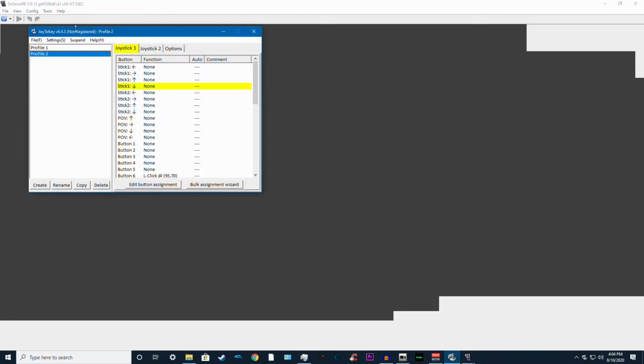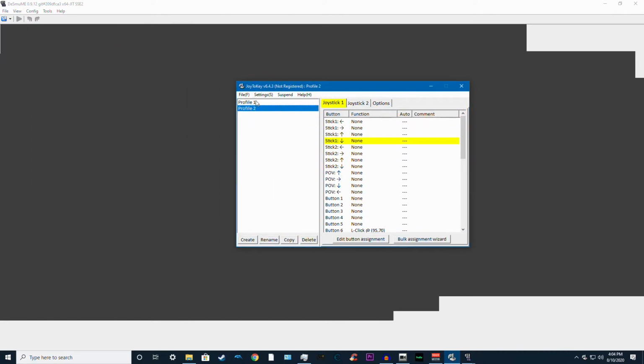All right, now the next thing we're going to want to do is get JoyToKey up and running. And as you can see, I have two profiles for JoyToKey. You can name the profiles however you'd like. I didn't because I didn't really care, honestly. But I have two, and I'll explain why later. But for the first profile, this is where our actual controller inputs are recognized. As you can see, I'm fiddling with the controller, and JoyToKey is detecting all the buttons and the sticks that are being recognized. But for us, we're going to be focusing mainly on just the analog stick.